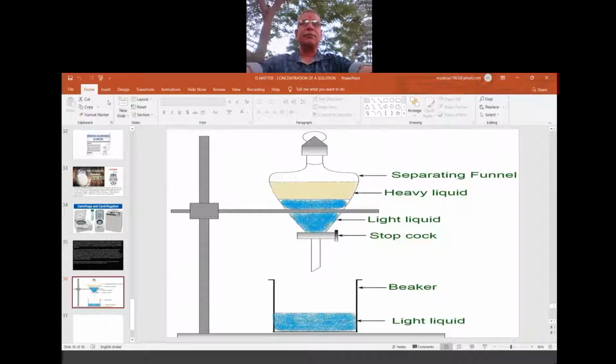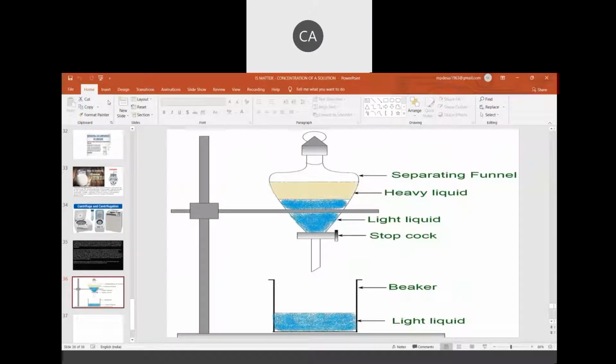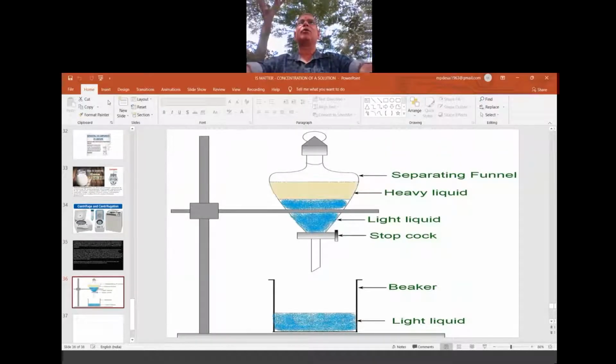There are two changes. One is physical change, the other one is chemical change. Physical change is temporary, chemical change is permanent. Physical change can be reversible, chemical change cannot be reversed, it is irreversible. Therefore, you will not get back the baking soda or the vinegar. It is a permanent change. Something new is formed, we will get a new chemical. Okay, understood.